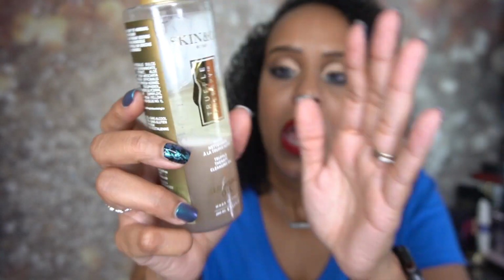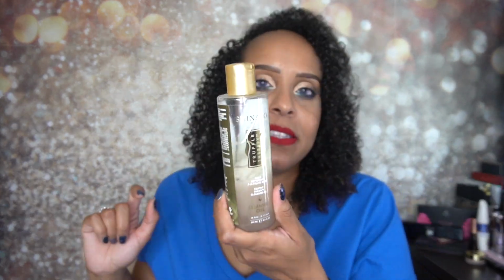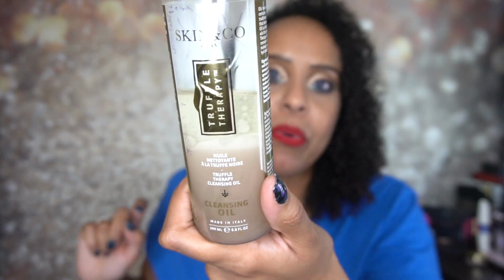Now this right here is a definite declutter in my stash. This thing used to irritate my skin. It's so crazy. It's Skin & Co. It's their cleansing oil, and I don't know what it is about this product. It's an oil. You shake it up and you just put it in your hands, you rub it into your face, it'll dissolve all your makeup, and then you wipe it off, wash it off, all that good stuff. This irritated my skin so bad I stopped using it. I'm throwing this away. I wouldn't even want to give this to anybody. And I have products from them, the Gommage. I really like that.